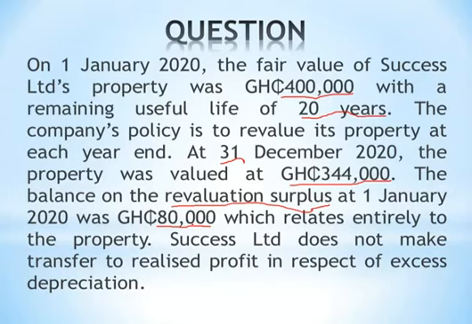Now once you send it up to this value, it is then transferred to the statement of changes in equity to actually reduce the 80,000, and the remaining will be sent. The remaining will be our closing balance, which we are expected to send to the statement of financial position. Now let's look at how we'll solve it actually.